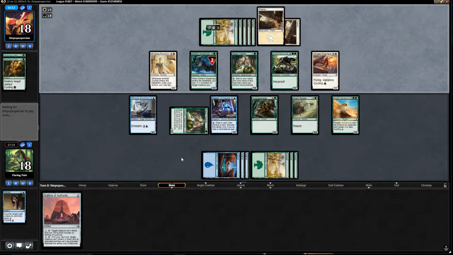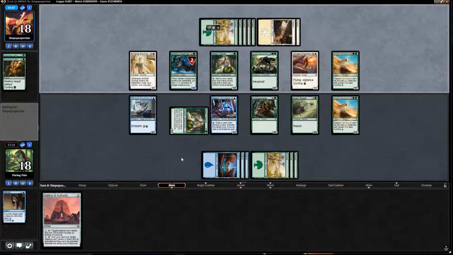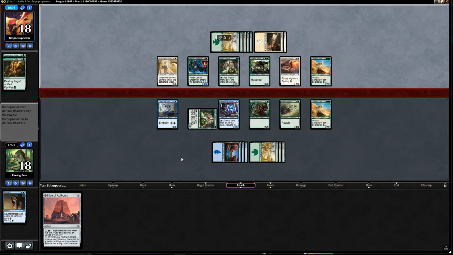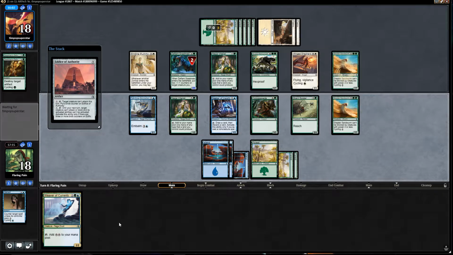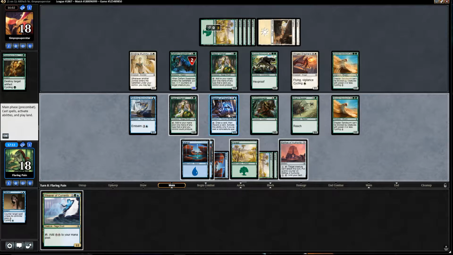Here we go with another threat. Greater Sandworm of his own. Interesting. Now he's not going to swing because we've got the Giant Spider. Interesting situation we've gotten ourselves into here. Cast an Edifice. I think we're actually going to go ahead and draw a discard here.